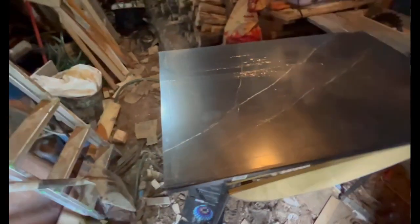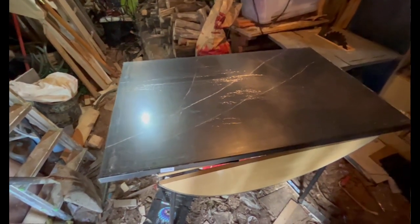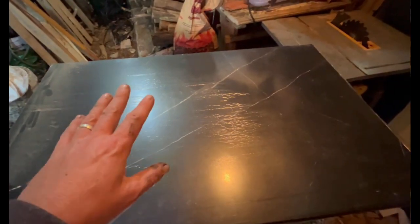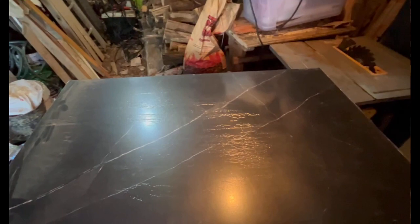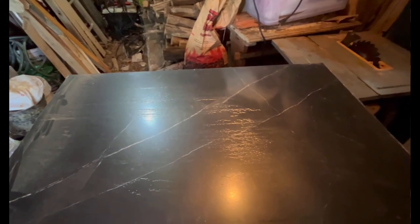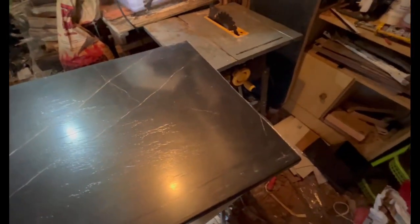I've lifted this at the back, so this will be where it's supported. Like I say, we've got some nice edges to cover the edges when it's on. And then, you know, if you lean on it, it's going to be supported. I may just put a couple of blocks under it to support it at the back when it's in position. It's not really going to be fixed, it's going to be movable. But it should be great. So get the circular saw fired up in a minute.